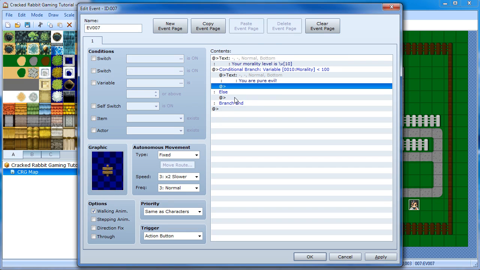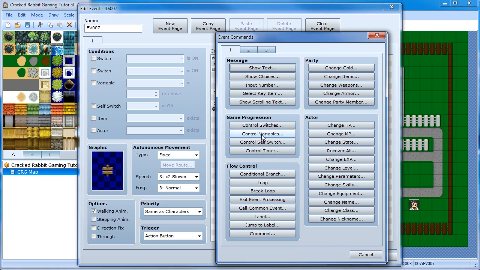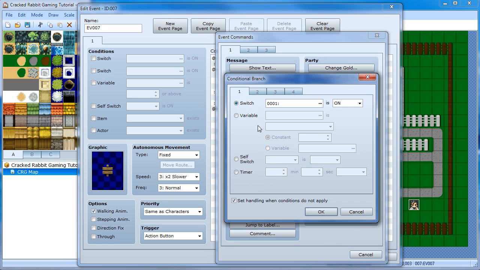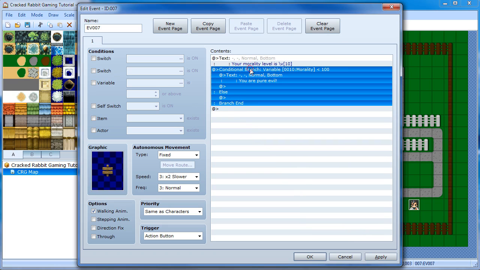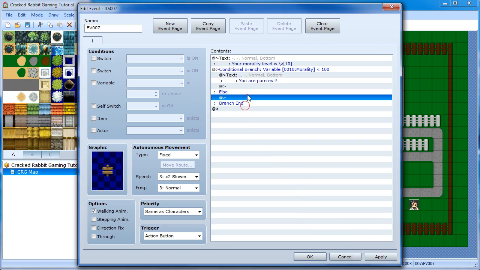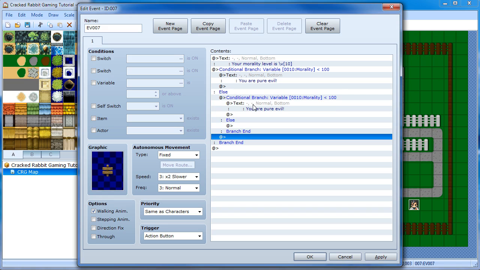And else, now we'll just do another conditional branch. Actually, I'll just copy and paste this. There we go.